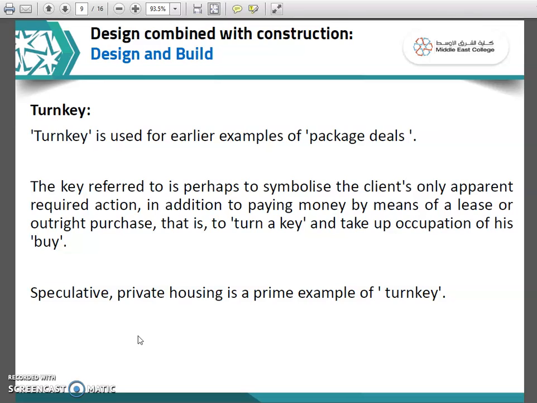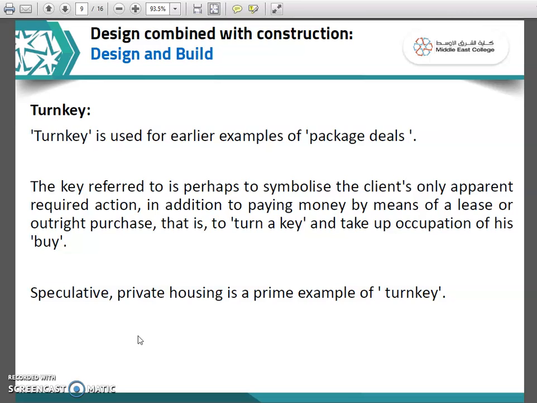So turnkey, which is a basic known example. Turnkey means occupying a project without being involved in any construction or design activities. It's like a ready-made product, where the client gives a contract to a contractor or an organization with very minimal client involvement in the project. So he just pays the required amount of money and takes the key. Turnkey is like opening a door: insert the key into the lock, open the door and use the property. This is how the turnkey approach is named.